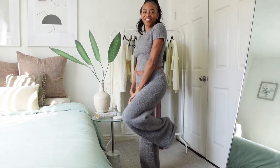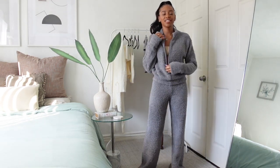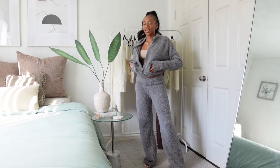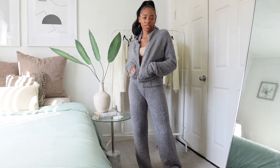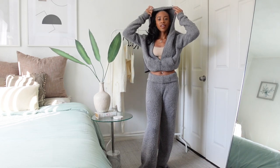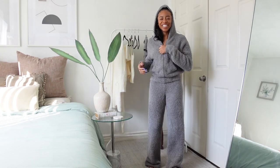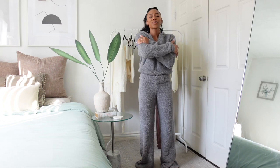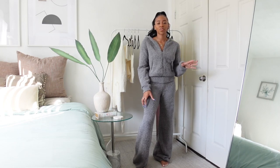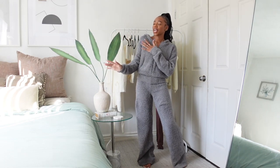I don't want to take it off — look at how pretty it is. Next I'm wearing the cozy knit zip-up hoodie, also in the color smoke. The fact that it's long sleeve, has a hood, and is so cozy and comfortable makes it a great transitional piece. You can put your hood on, zip it up, and be extra cozy and warm. Skims pieces can always be worn in multiple ways — in the house, out and about. Skims is not just a vibe, it's a lifestyle.